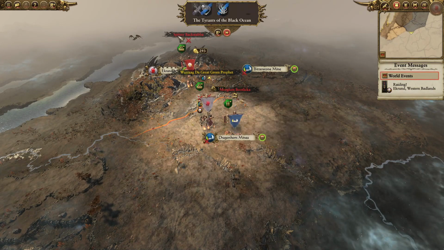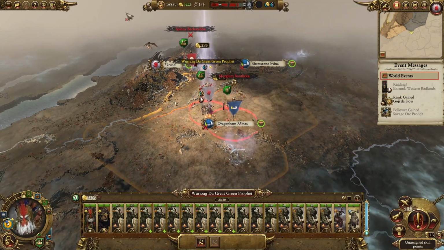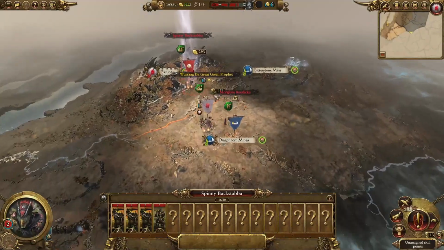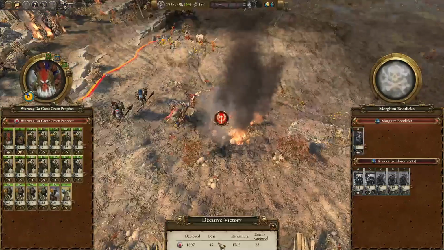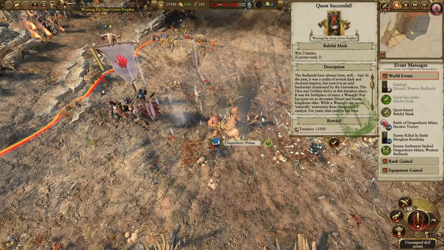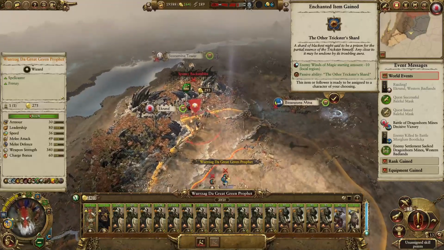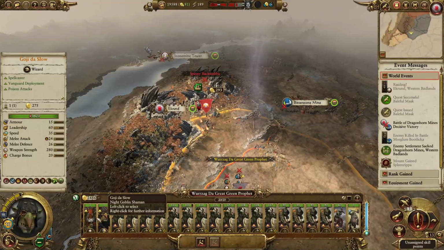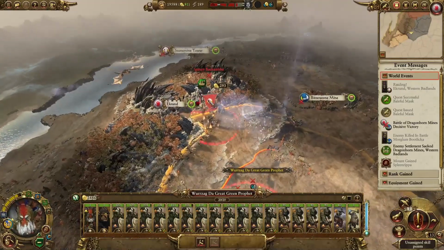Scabby has decided to come up, so the second you confederate these guys, they'll decide to come up anyway, but they're coming up now. I think this is their faction leader. No, it's not. What I can do is go like this. Green prophet. Put him on Spleen Ripper. And I will attack these guys.